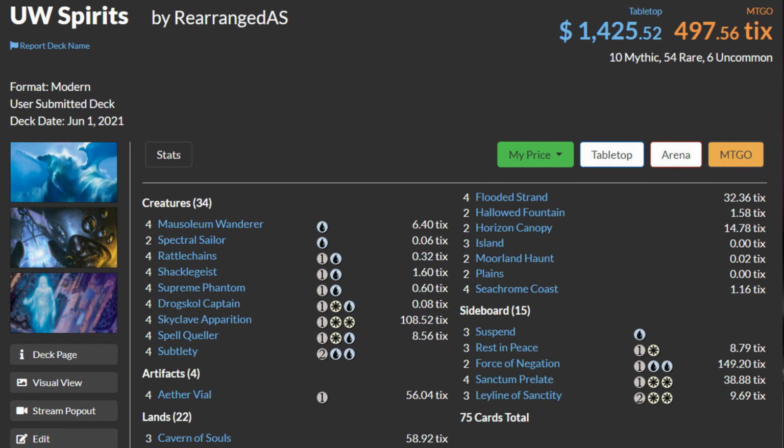Also, if we want to check out the actual deck list itself here, what we've got is just going to be a giant pile of spirits. We're playing 34 creatures, 4 of which are the Subtleties. But we're also playing the same 4 Aether Vials, so nothing's changed there. Except now, to accommodate Subtlety, we're playing a 22nd land in the deck. So now we've got 3 basic Islands and 2 Moorland Haunts in the deck.